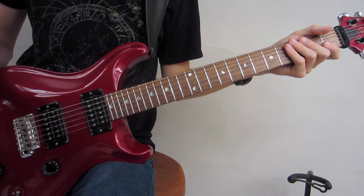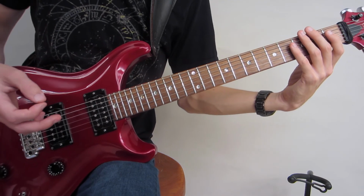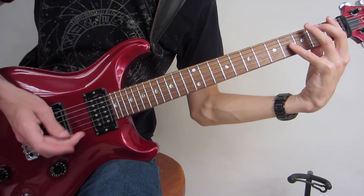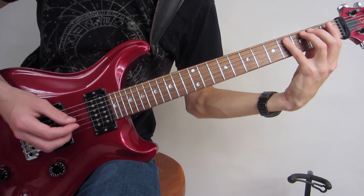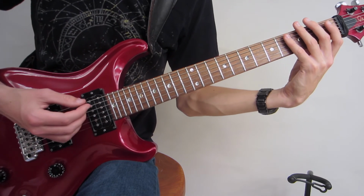Now, just like the previous examples, we can start mixing the ascending pattern and the descending pattern. So for the next example, we're going to go from an ascending pattern, 1, 2, 3, 4, and then on the next string, descending, so 4, 3, 2, 1. And we keep alternating. And it sounds like this.